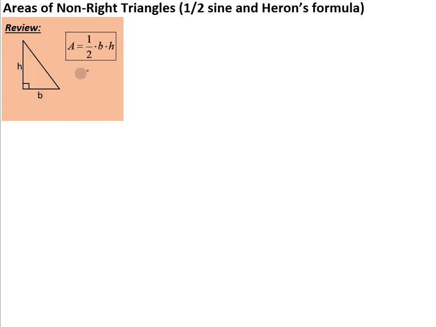There's a quick refresher where that formula comes from, but when we use this, we need the base and height to be perpendicular or make a right angle with one another. Well, what happens if we have a triangle where we don't have a right angle, where I can't necessarily see the height to any base?